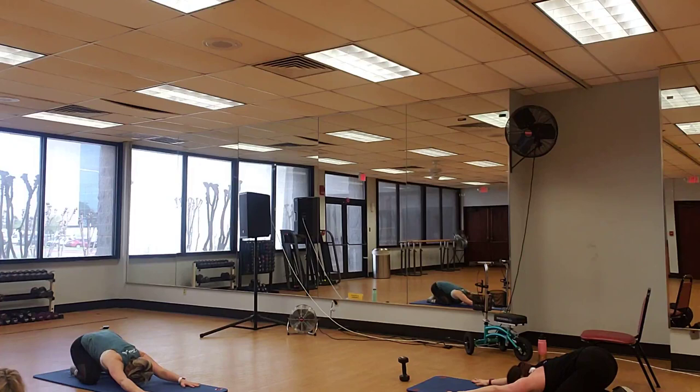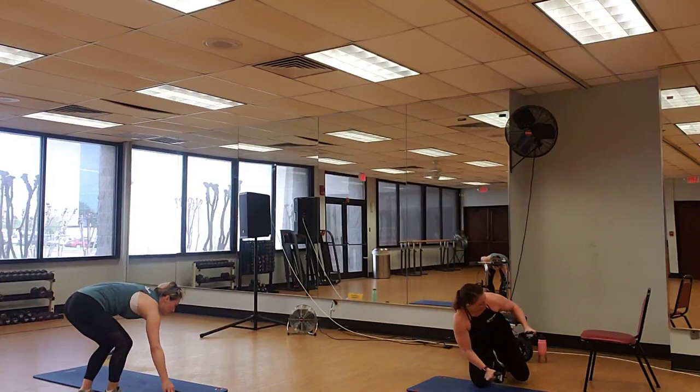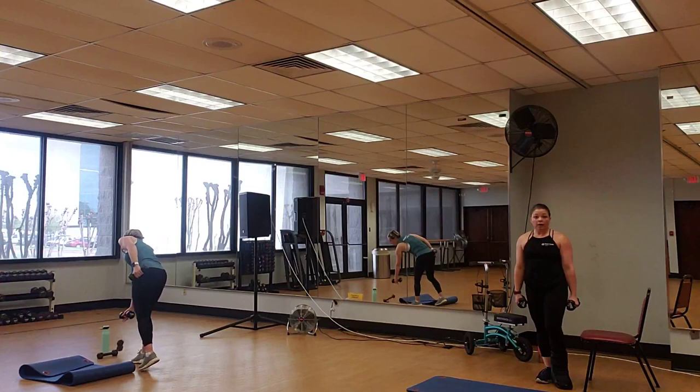Good, that is almost our time. One more standing position for y'all. Go ahead and grab your dumbbells. Good, find a little bit of space. Okay, working on our balance again. We're gonna have one leg up, okay? Both our dumbbells, palms are gonna be rotated to the side.